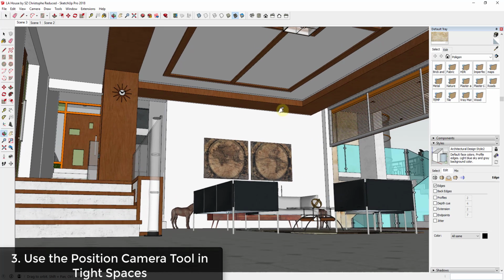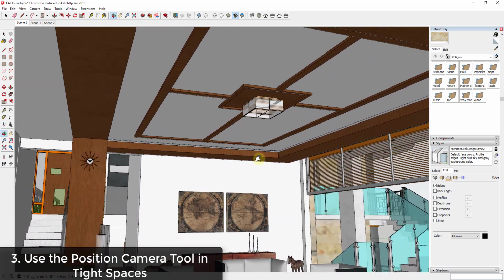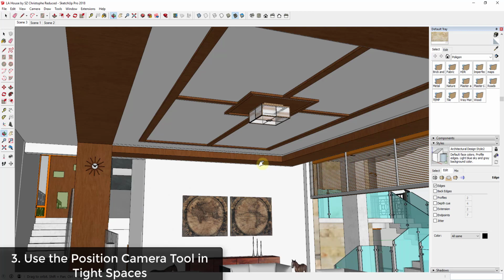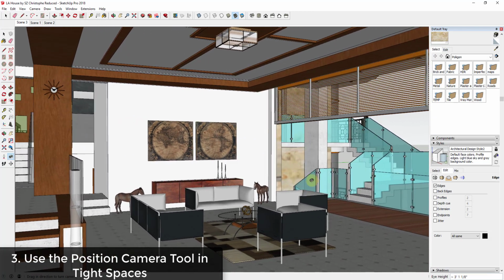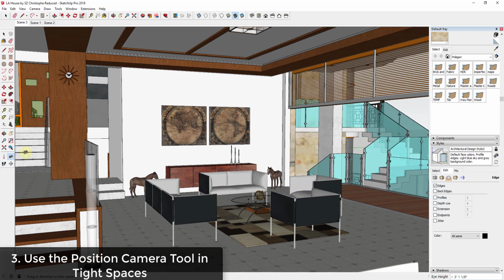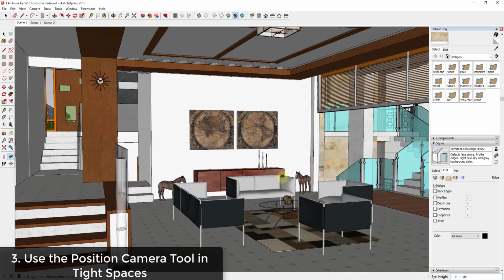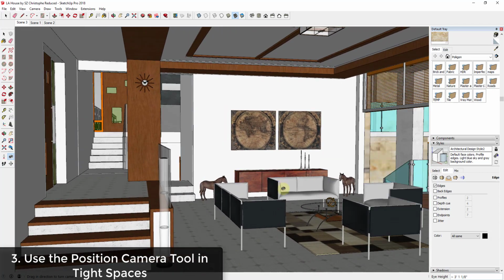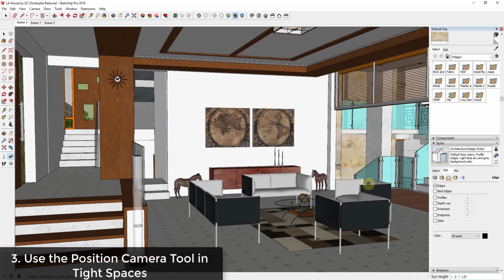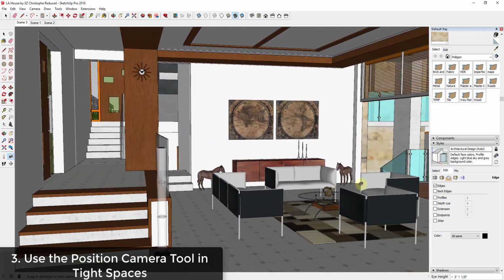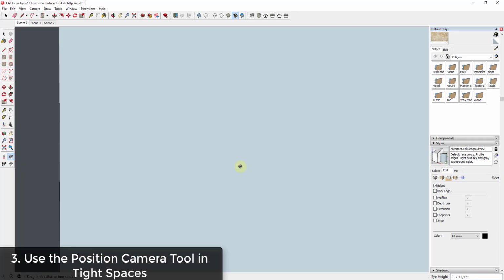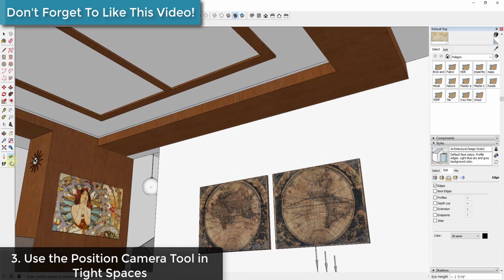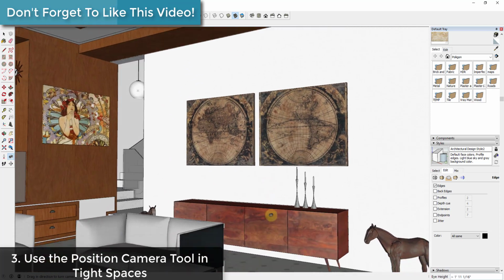And so now if I hold the shift key and I single click and drag my middle mouse button, you can see how I can change this height really quickly. And so you can use that to really quickly set where your camera is. And the nice thing about that is that automatically, once you set your camera, drops you into look around mode. So instead of using the orbit tool, which moves your camera around, this basically changes the direction your camera is looking based on a fixed point. And so this makes it really easy to set different interior views inside your model.